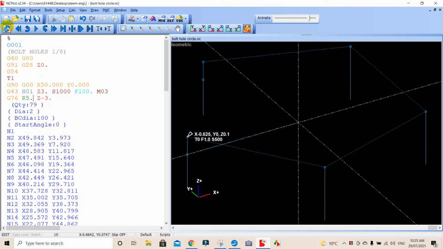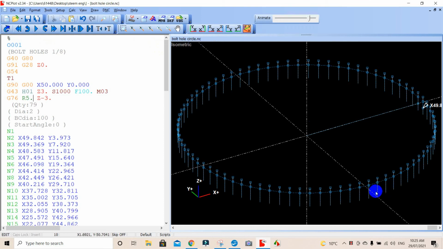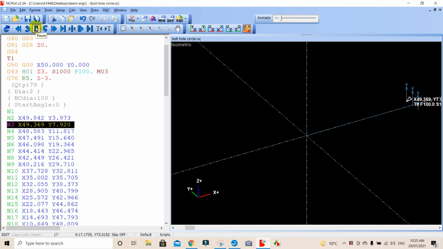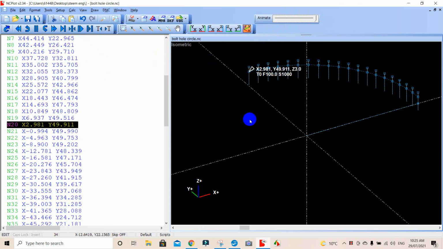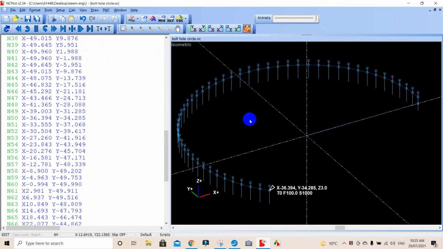Now, I'm going to hit the refresh button, and first of all, it looks like there's nothing going on here, but if we zoom all, we'll have a look. There's the whole sequence we've done here, all coming up, looking rather nicely. If I have the animate really low here, it'll do it, but it'll take forever. There's the animate there. You can see it's going around drilling all these holes. Let's up the animation to flat out, and you'll see that it's going around drilling all 79 holes on a PCD.